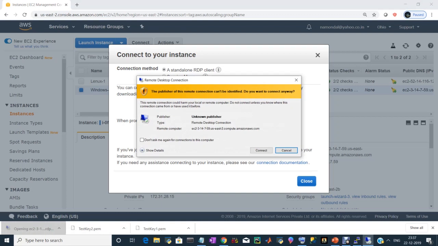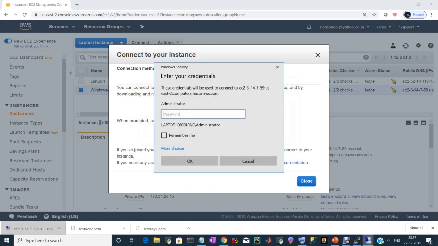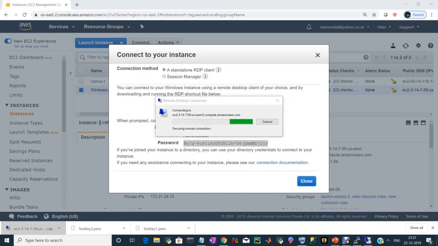RDP is downloaded. Go to RDP connect. By default, the Windows machine username should be administrator in AWS EC2 console. If you go for RDP connection with that administrator, you need to give your password which is generated. Okay, and hit OK. You will be logged into your remote machine of Windows 2019 server. Your remote machine is ready to be used. This is your remote machine in cloud. Windows 2019 server version we have created and we have logged in remotely to that machine.